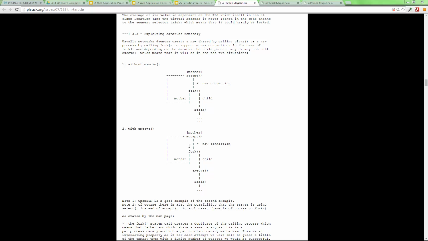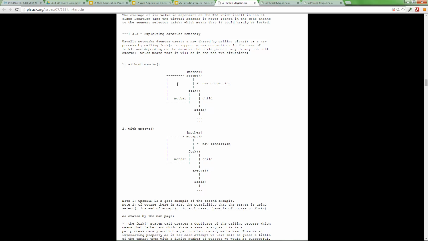When developers design a program to accept new connections and then fork off and handle them, there's one of 2 ways it typically happens. Typically, it just happens to fork and the child reads from the socket and handles the connection. Occasionally, a security-minded developer knows the benefits of execve and can get away with doing it, and it doesn't incur too much of a performance overhead of spinning up an entirely new process.